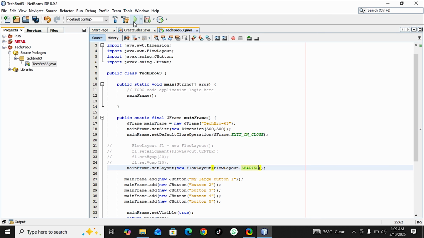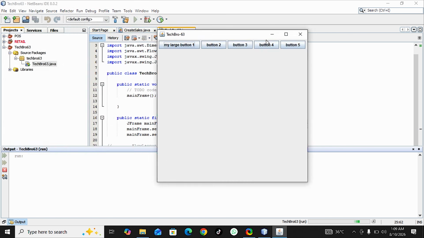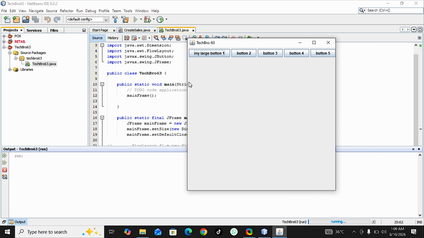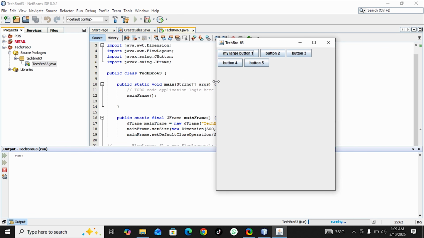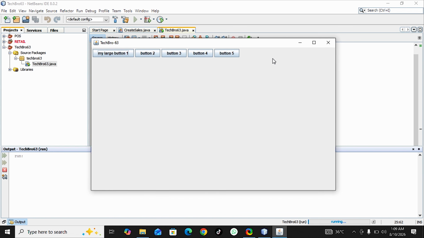So if I run this program, if I make this small, I think you can see that the components are wrapping and starting from the start. This will also be visible when I make this larger. They are starting from the start.